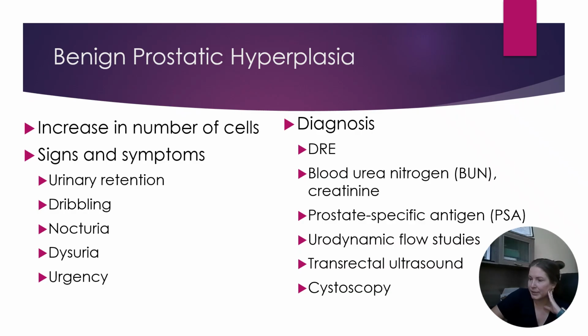The prostate-specific antigen can be slightly elevated in BPH, but it's also a screening tool that's used for prostate cancer. There are uroflow studies where we're measuring the urine flow rate and bladder pressure. Imaging, you can do ultrasound and cystoscopy. What we want to know is that BPH and prostate cancer can present similarly, so we use that PSA test to help differentiate. Okay.